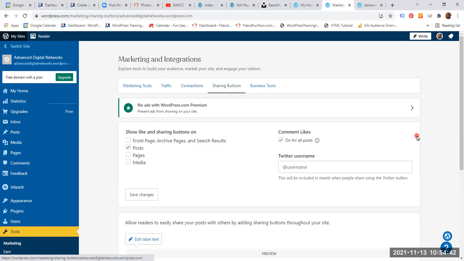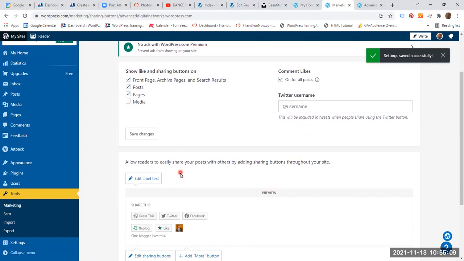And sharing buttons: show like and sharing buttons on front page, archive pages, and search results, posts and pages, not on media. It would become too much. It will become overwhelming, overkill. And comment likes on for all posts. Phenomenal. So save changes.